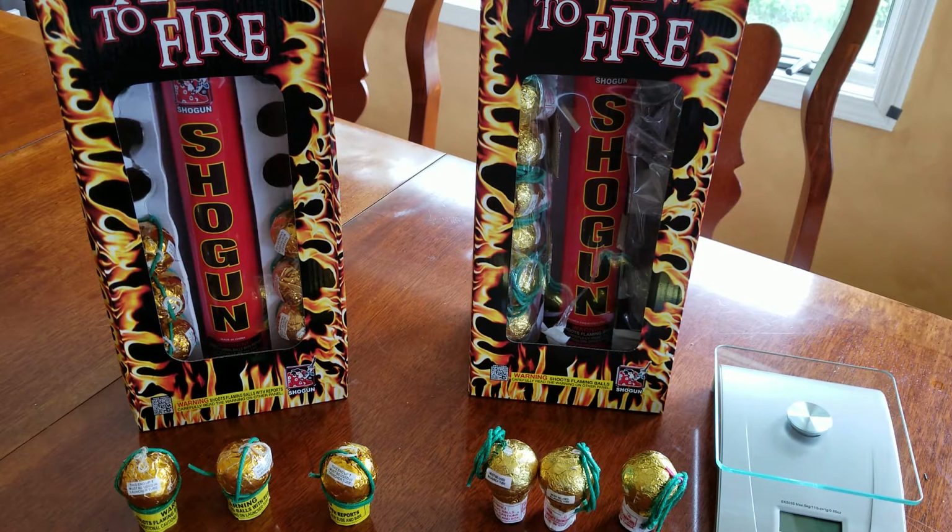You guys know how great these shells are. If you don't know, check out my prior video where I compare Fixin the Fire to some canister shells out there. And I want to say that these are some of the best ball shells that I have ever shot off in my entire lifetime. They are absolutely fantastic. So the question is, are the new shells, the 16s and the 17s, as good as the prior year of Fixin the Fires?